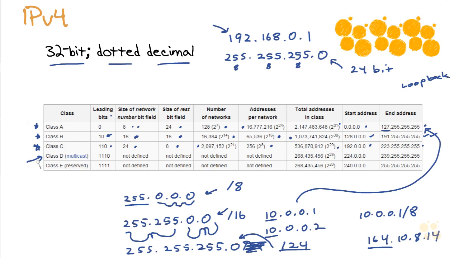Class D are multicast addresses. They start at 224 and go to 239, and then they're reserved for experimental purposes from 240 to all 255s. We don't use those. As a matter of fact, we do use this address right here. This, of course, is the broadcast address. So some of these addresses are reserved for special purposes, but this gives us a great look at the address classes. And as I said, there's lots of facts for us to mine from this table, and I'll have lots of flashcards that are going to help you with this.